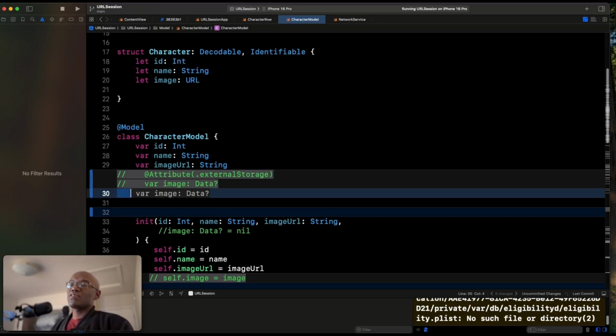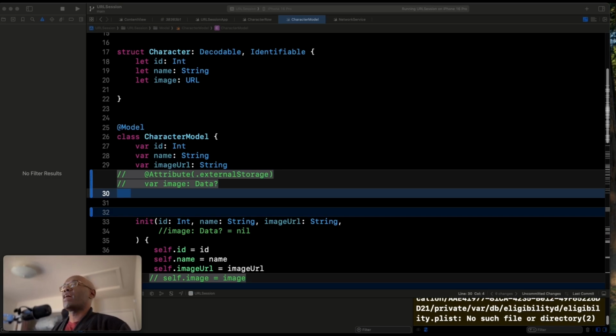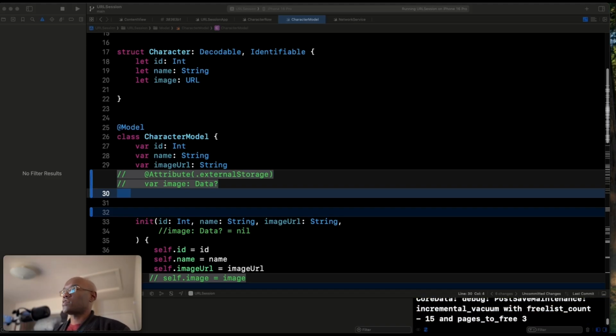So what we'd want to do is first get this macro called attribute external storage. This is usually just an optimization, and its job is to optimize the storage of binary files associated with the particular model. In this case, this is our image. When you save an instance of the model and you mark the property with external storage, that is attribute external storage, SwiftData automatically writes the data of that property to a distinct file in the file system, and then saves it to a private location that it manages.